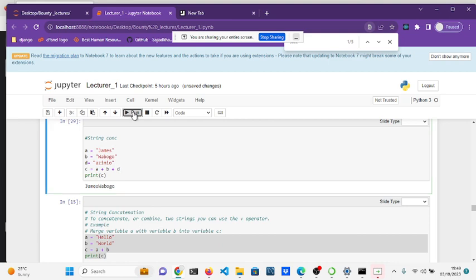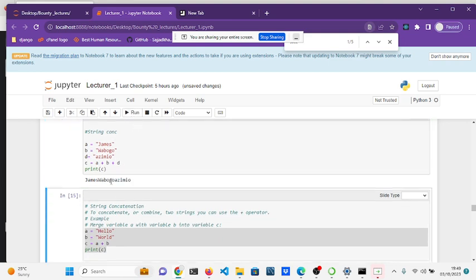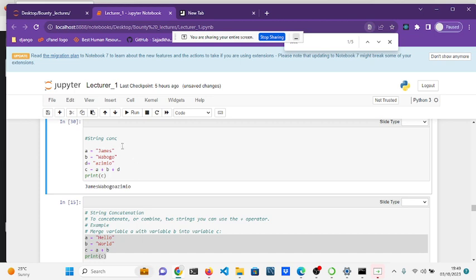So you can just have James Wabogo as Emil. You can concatenate as many strings as you want. So any question with string concatenation? Again, this one is a very vital skill that you are going to use later on.